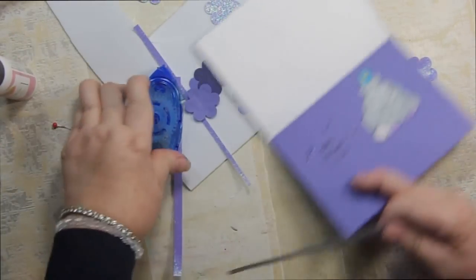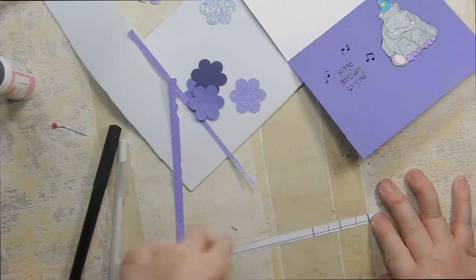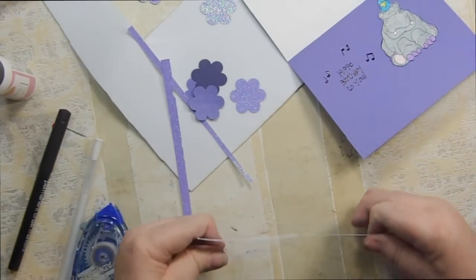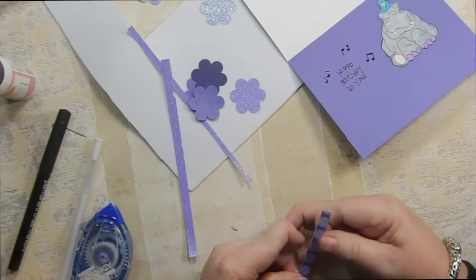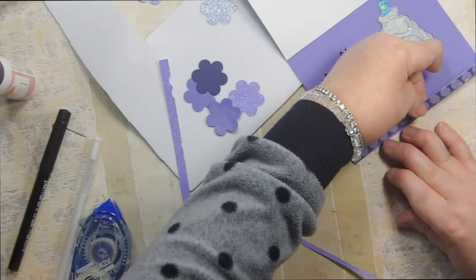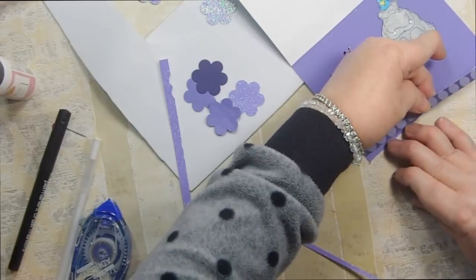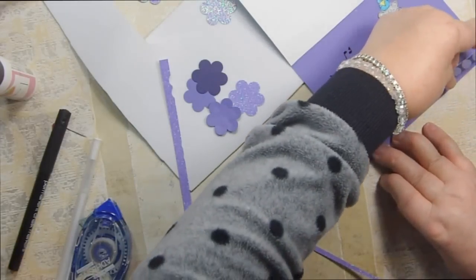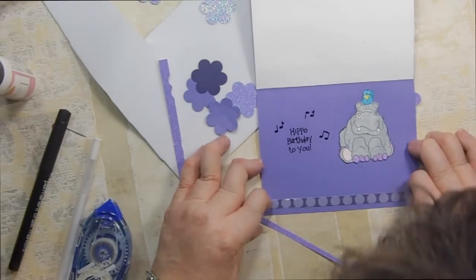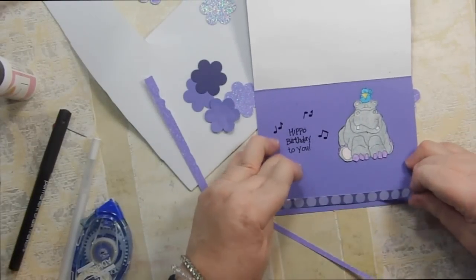I'm going to use some tape runner on this. And then I'm going to put this little strip of the other paper. I'm going to put this down first, like this. Sorry if I was out of camera. I think it's a little crooked. Crooked little bugger.